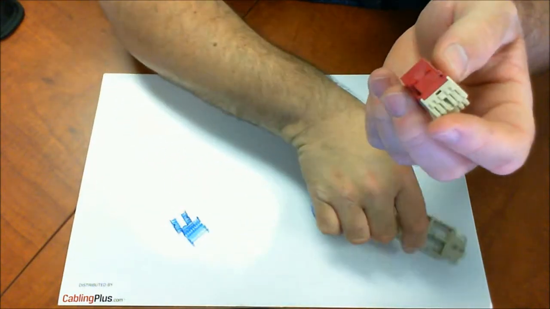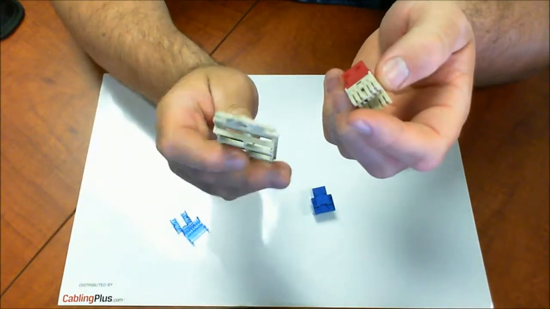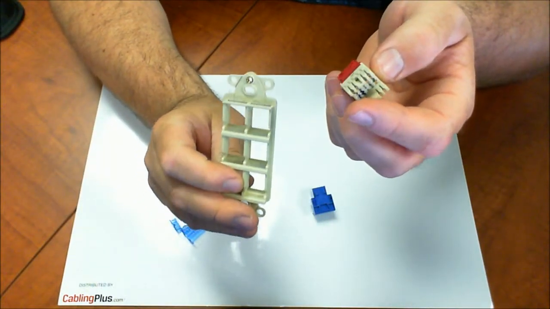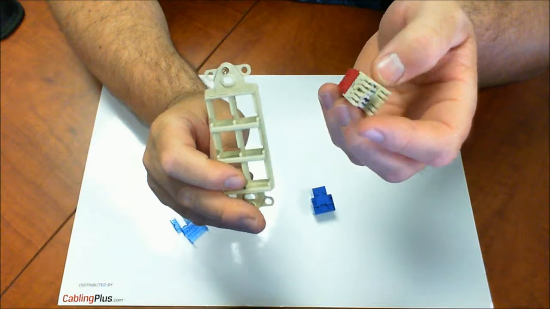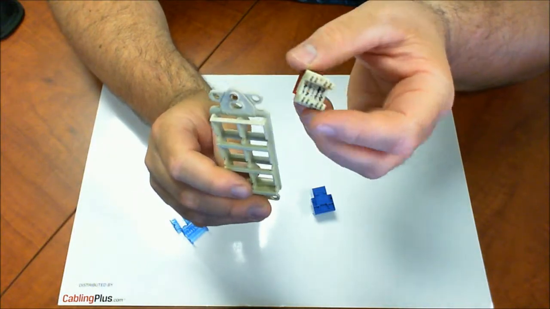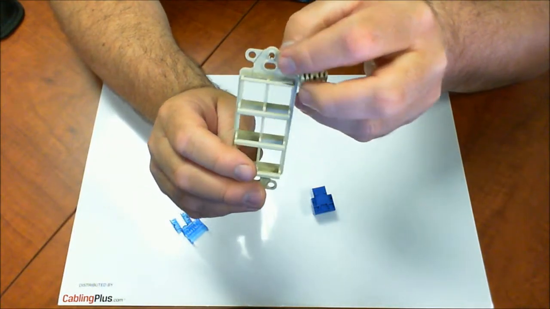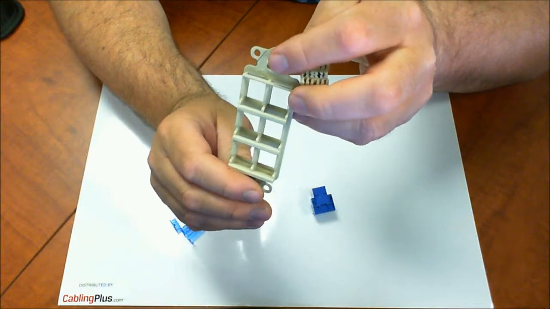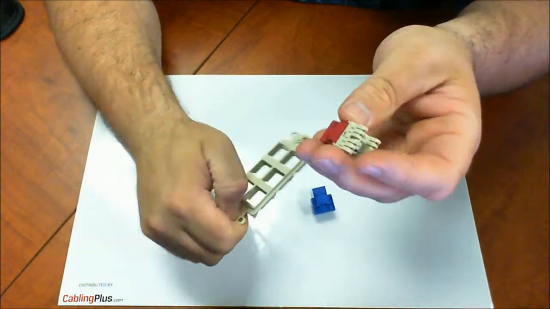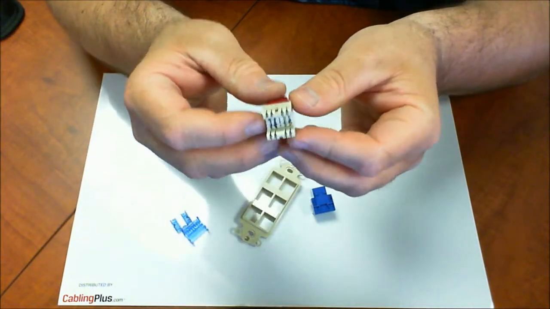So I'll give you a little example. If you're going to install Decora type inserts and you're going to try to fill it up with a standard Cat5e jack, you're just not going to have any room. They're not going to fit or you're not going to have room to do your terminations. So they created these HD jacks for high-density applications.